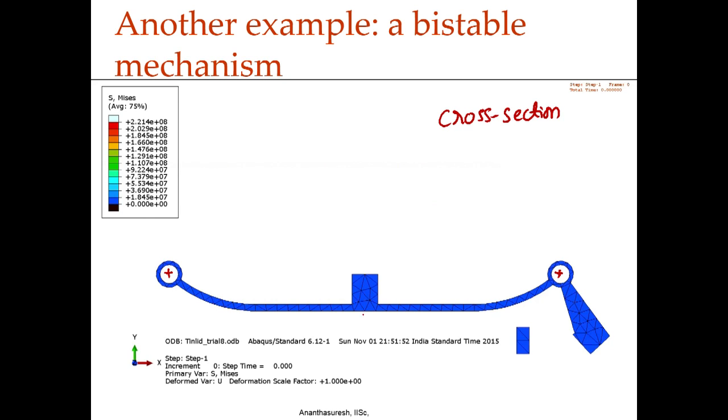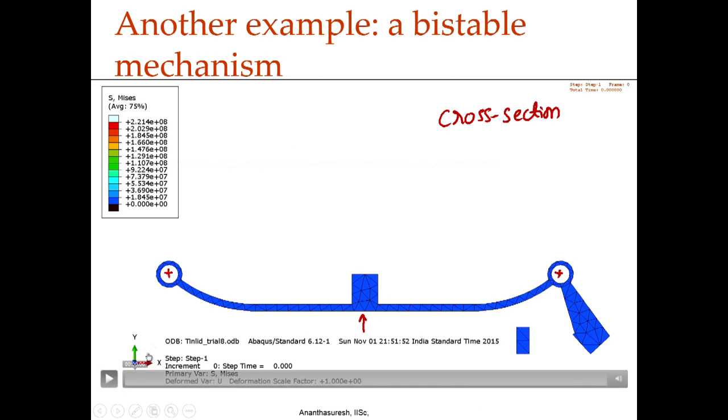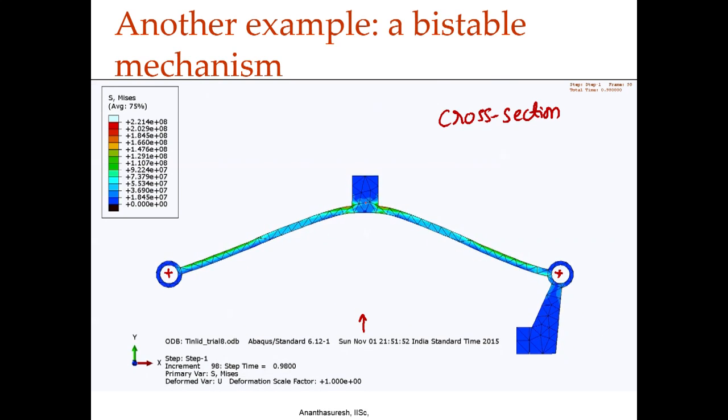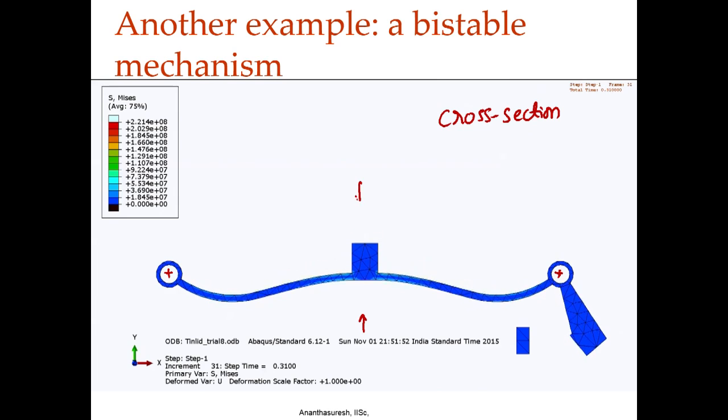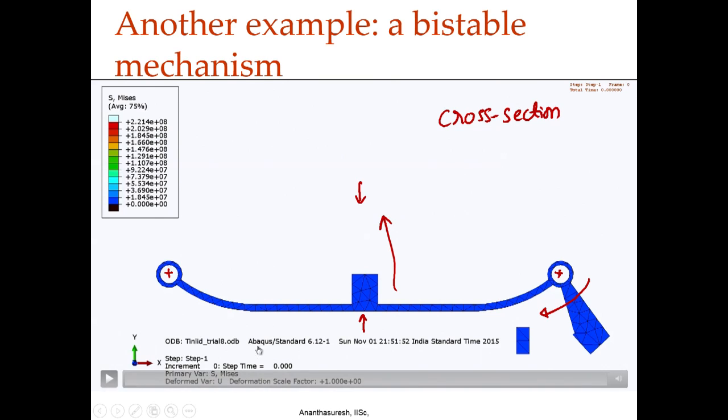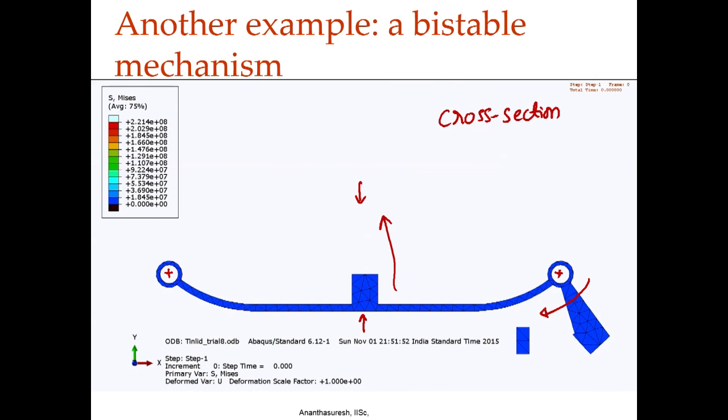Here, just like the tin lid, if I apply force here, this is one stable state, and if I play this simulation movie, it goes into the other stable state. So, this is the other stable state. By pressing up and down like this, we can switch it between these two stable states. Just like what we did there, when it is in this state, if I were to apply a torque here, then also I can switch it to this other state. So, I do not have to push up here, but instead I can do turning here, just like we did on the red colored tin lid. That is why we call it a tin lid curve.